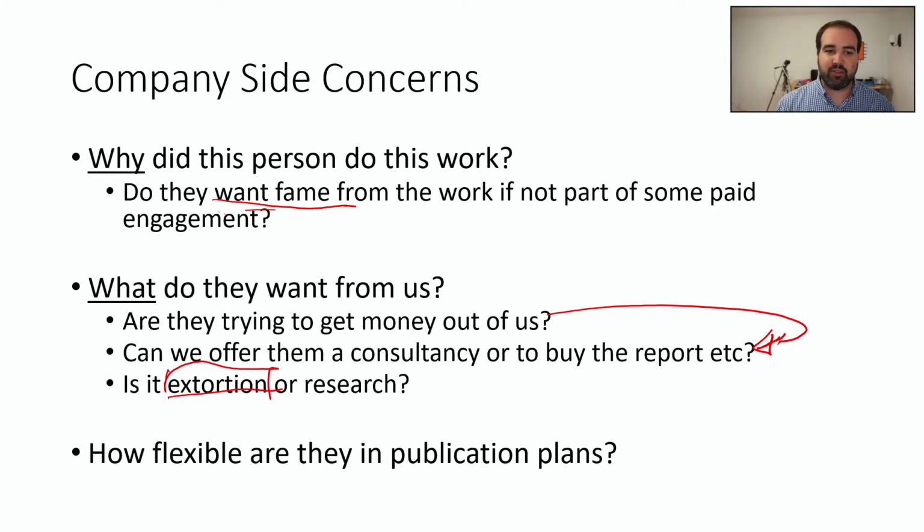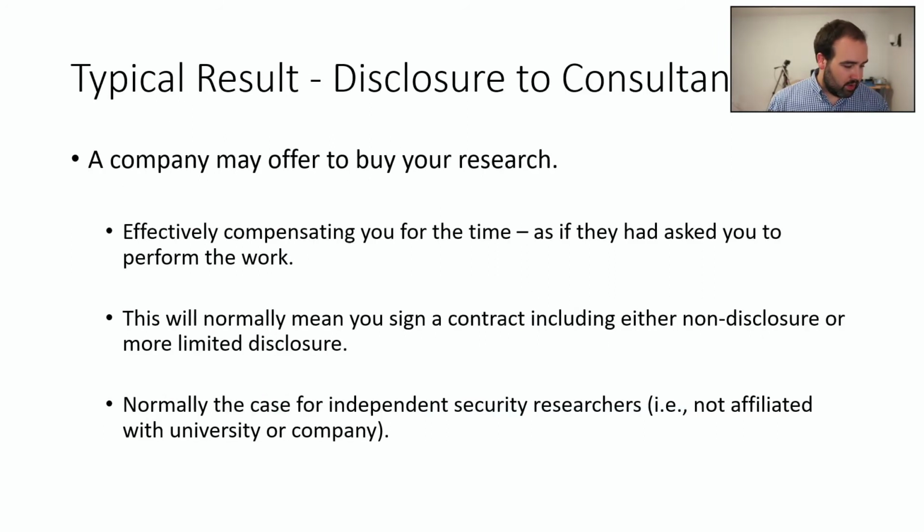If you plan on publishing this, so a lot of research, when you tell the company you don't want any money out of it, especially if this is more academic research, you're not going to have any of those results. Your goal is to publish a paper out of it. And the question is, how flexible are you? Do you want to publish this in a conference a month from now, 2 months from now, a year from now? Have you already submitted it somewhere? So there's some flexibility that they're also going to be curious about.